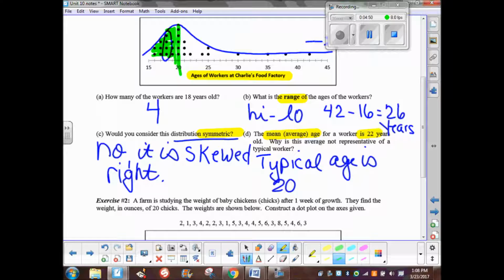Okay, that's what we're going to end up hearing about, that the mean is not necessarily very representative of your data. Because let's think ahead here. What would be pulling our mean up to that 22? Brian? Yeah, this big guy up here, and you use that term outlier. You guys have probably learned that in the past. That 42-year-old, boy, he's old, or she's old, is pulling that mean up. I'm clearly not 42, not even close.